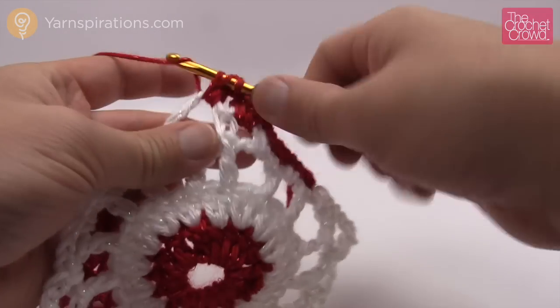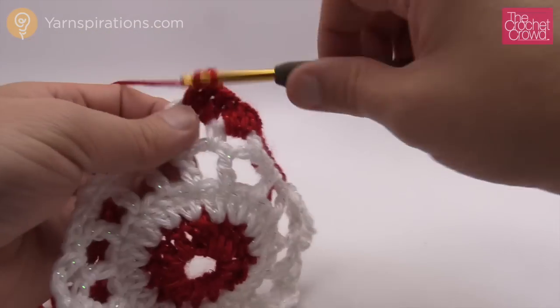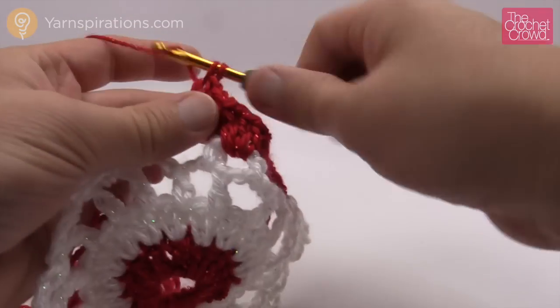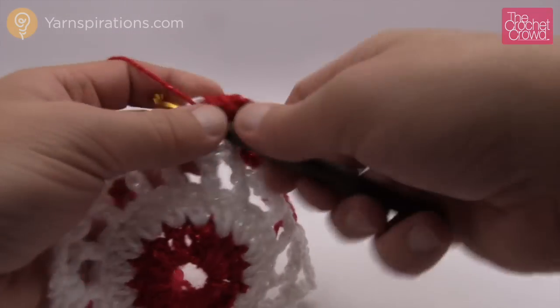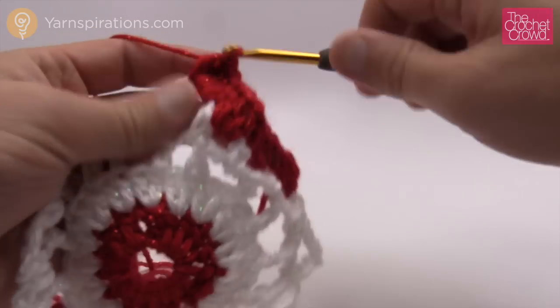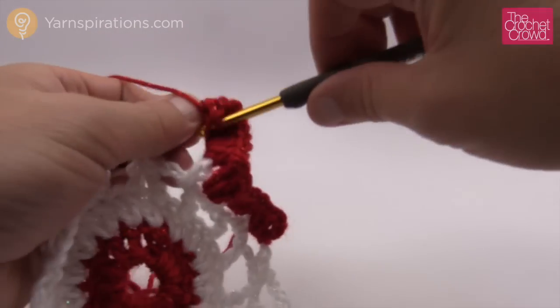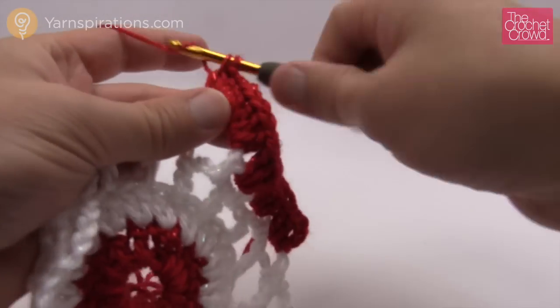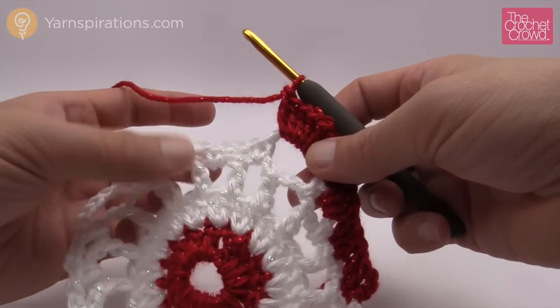So 1, 2 and 3, 4, 5, 6, 7, 8 and 9. And so now we just successfully turned a corner, and so now we're ready for the next 3 spaces that are along the side.